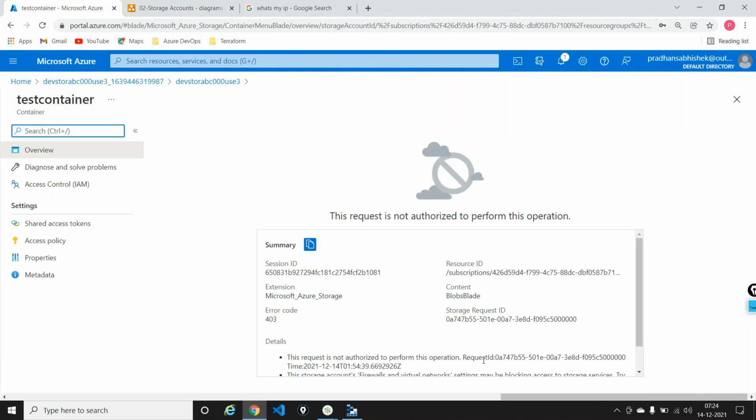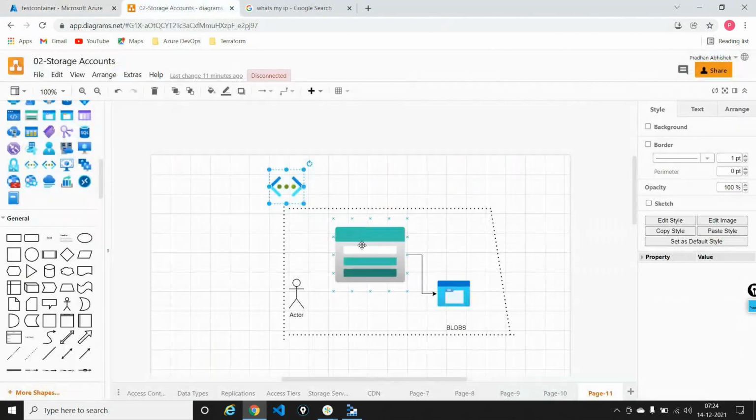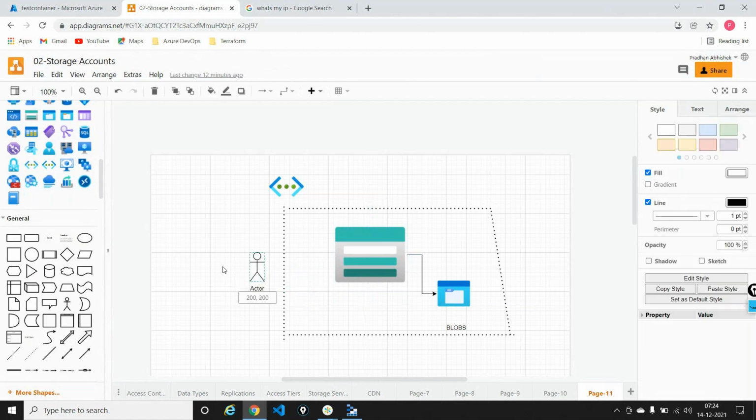Same error. The request is not authorized to perform because now my storage account is not an internet resource, it's an intranet resource within a network, and I am sitting in a public internet.